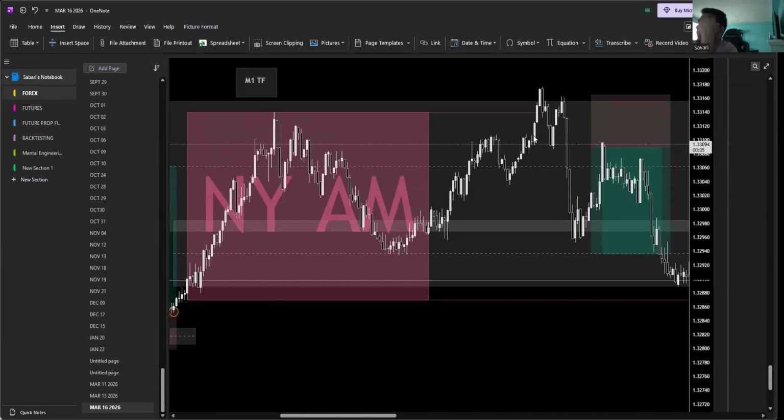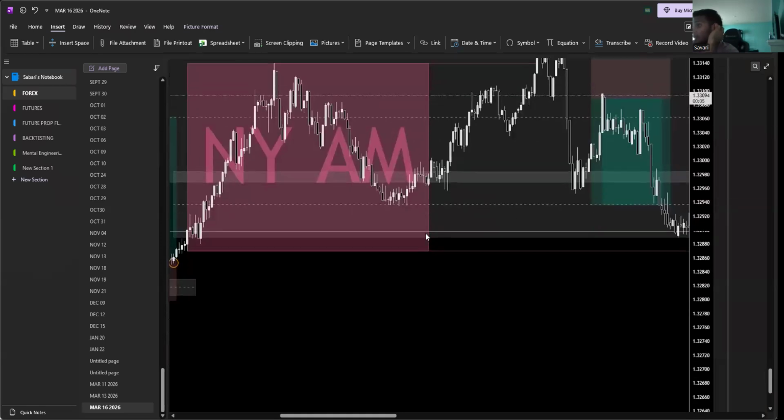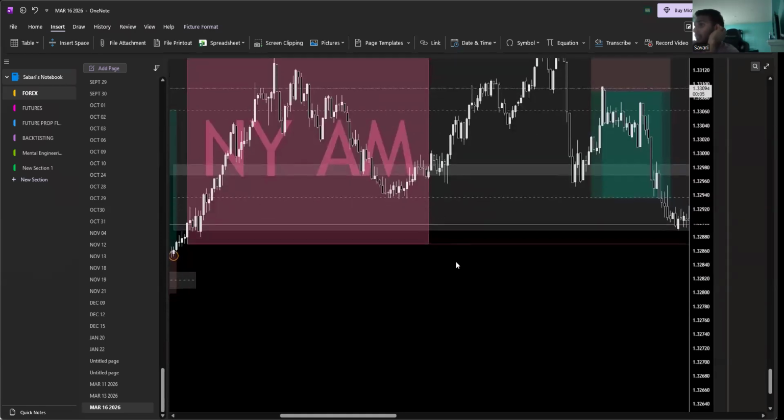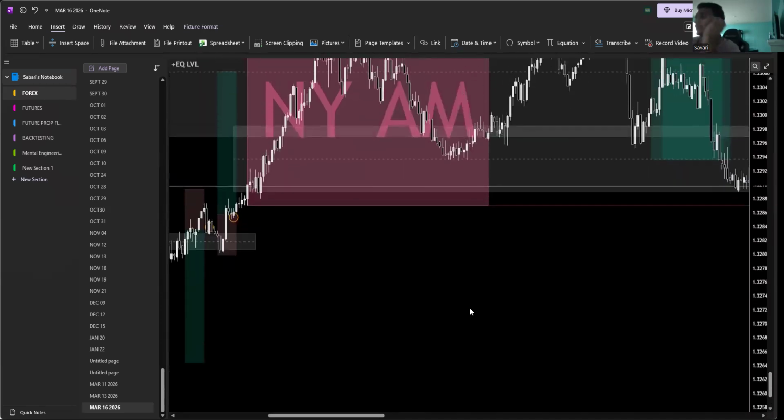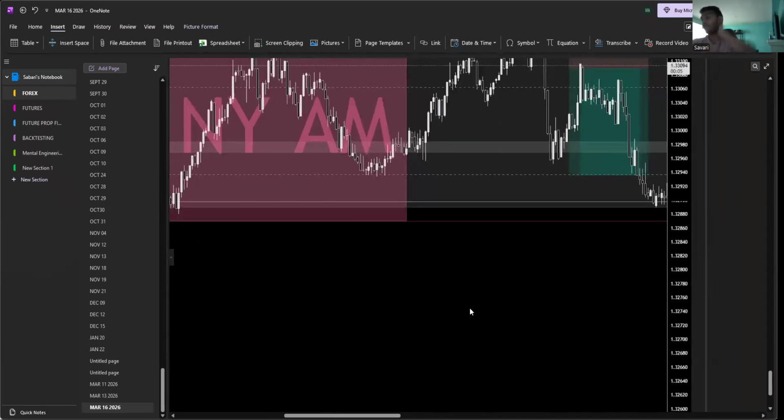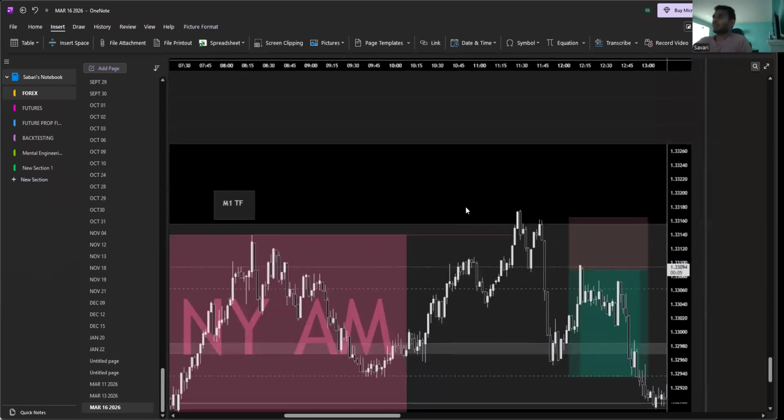Here we got these two inversions, one and two, but there is no proper high low found, and there is no change of state of delivery. So the proper inversion failed to take this high. Instead, it gives some pullback for this swing, and now we got the inversion with a change of state of delivery with big displacement. We cannot engage this trade, but we can set the limit order around here, set the stop loss at this point, and expect this low to be taken. If it's inverted in 15 minutes, we can expect lower prices. That would be a proper reversal. Now it's not. It's a manipulation.